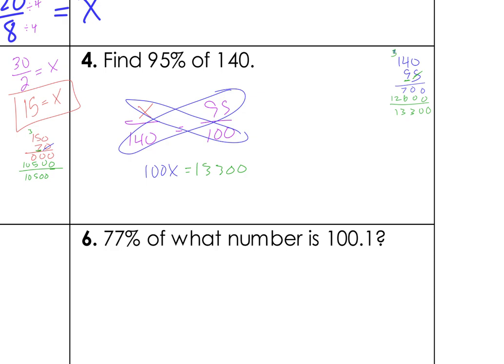So really, this should be fairly easy at this point, because dividing by 100 gives you x, dividing by 100 gives you 133. So again, that wasn't that crazy. However, maybe you saw that, listen, 95%, if I just find 5%, then I can subtract that and get 95. And in fact, wait, what do you mean subtract it? Subtract it from 100%.